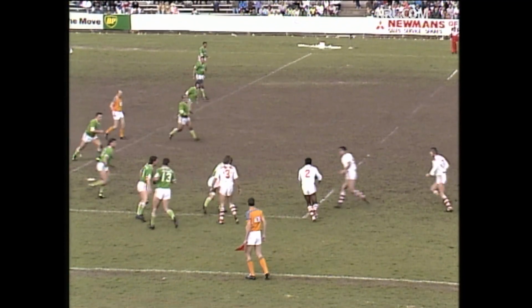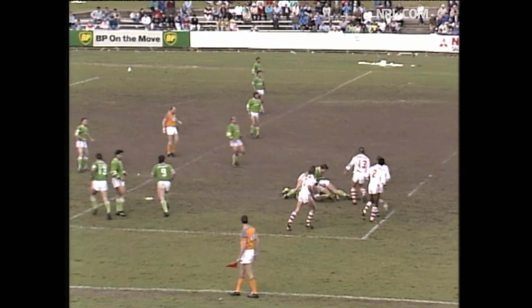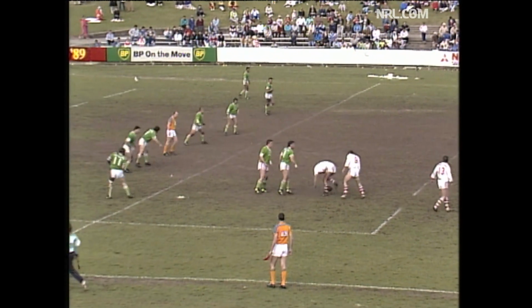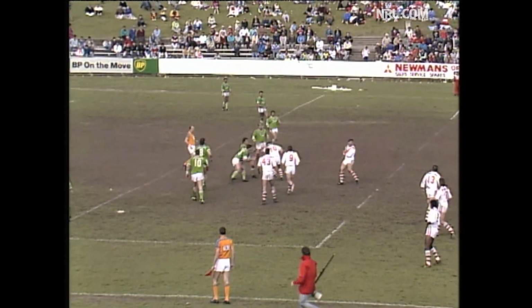St George on the attack. The ball is played back to Walford. On it goes to Culbert, and Culbert is brought down 26 metres out. Culbert to play the ball. Plays it back to Bailey. Bailey got the pass away now.